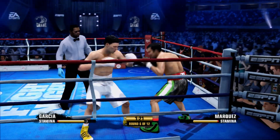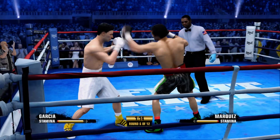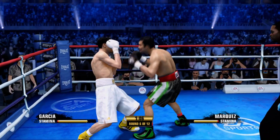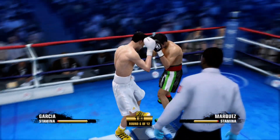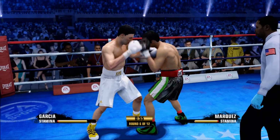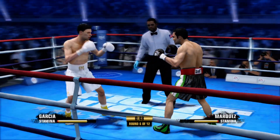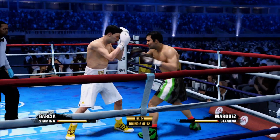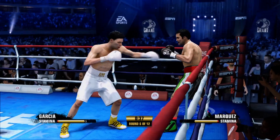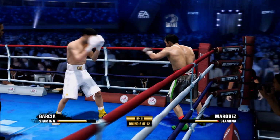He's in nice and tight. He's got his opponent right in front of him. The opening is right up the middle. No better way to get up the middle than the uppercut. Off to the side, a little swing and a miss going upstairs. Nice work blocking that, and then an uppercut of his own.